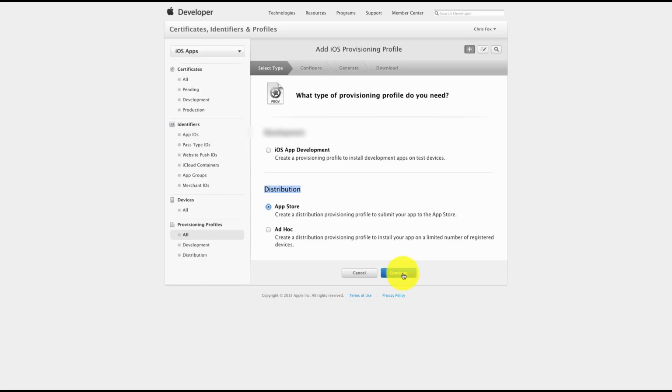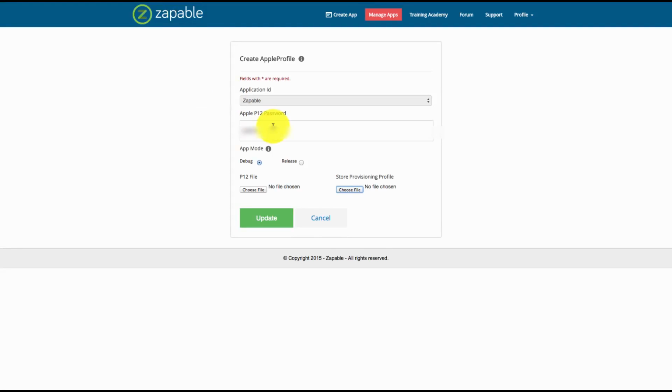When you download that distribution certificate, just go back to Zapable, choose your new mobile provision certificate that you just downloaded, and then select Release. And when you do that, your app will now be ready to submit to the iTunes Store.